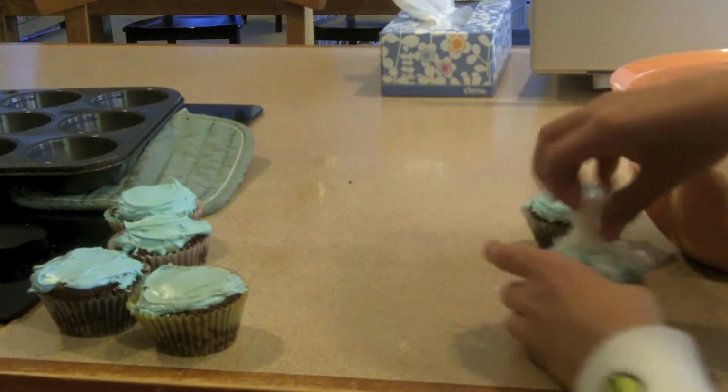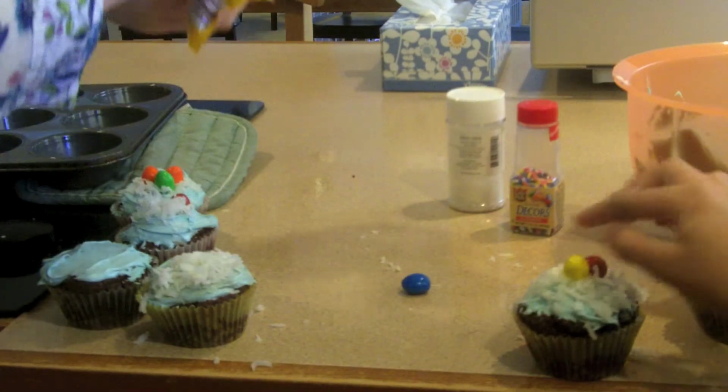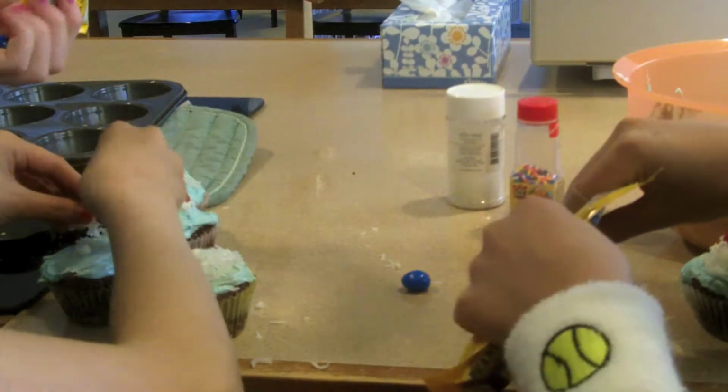We made a nest of shredded coconut and added peanut butter M&Ms as eggs.